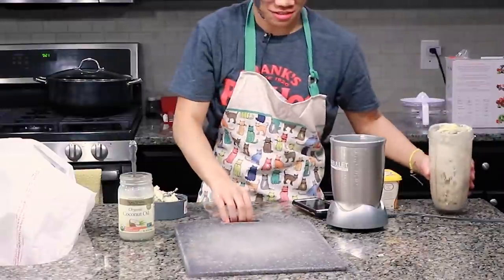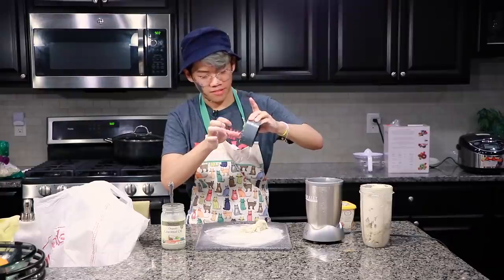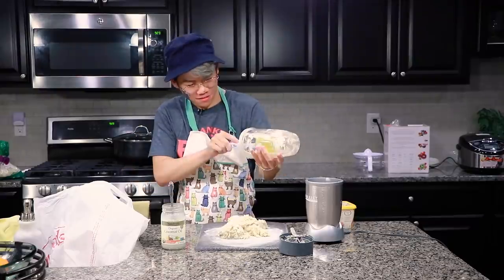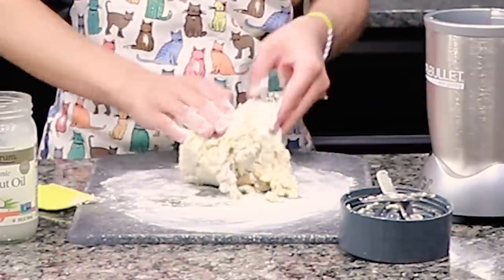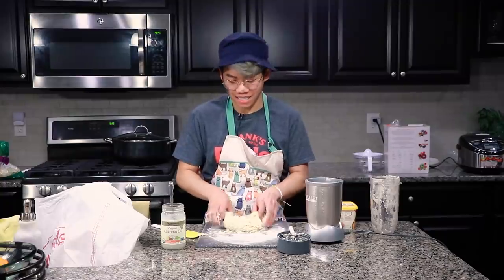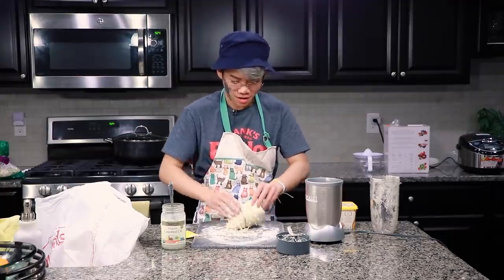I'm a professional and I can figure this out. Lightly floured surface. Don't do this at home, by the way — this is very risky what I'm doing. Coarse dough. We might have missed the mark. I just wanted something to go right for once. Why didn't I follow the directions? Why am I so bad at listening? That's not coarse! It's not supposed to be wet — that's the main problem here. We need about this much more flour. I'm making it worse, Frederick. Stop it. Just stop now. And I call myself a baker — it was all a lie.